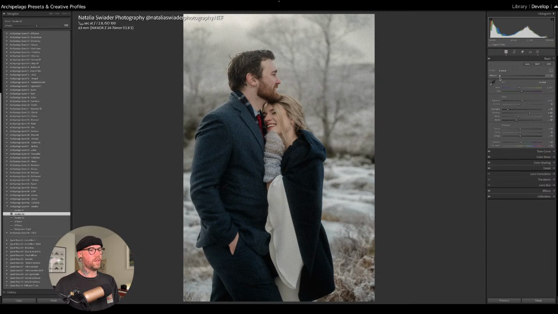And if I bring this to the left and then to the right, you can see this affects the kind of contrast levels of the image. So you can see how it brings more of the contrast in there. So it deepens down those shadows, slightly brightens those highlights, gives more separation to the darker and the light areas of the image, but it also adds a little bit more saturation into the image as well. So just a little bit more color running through and a little bit more of that contrasty look.